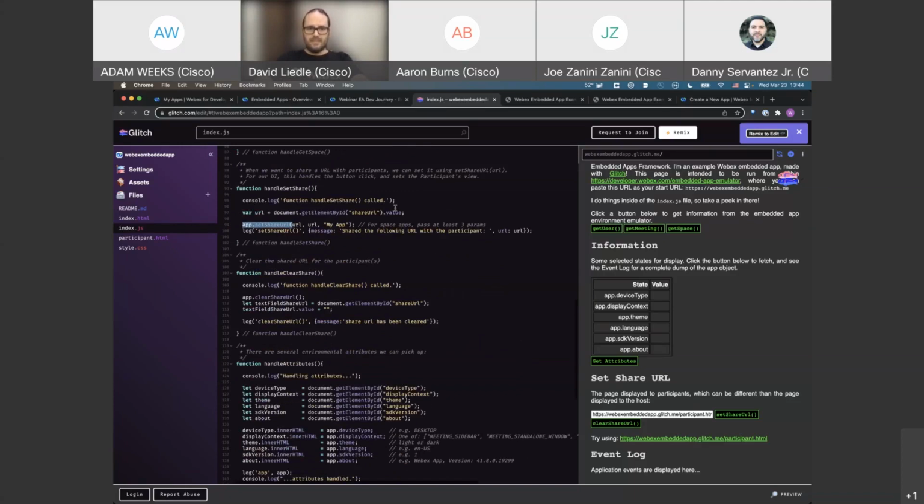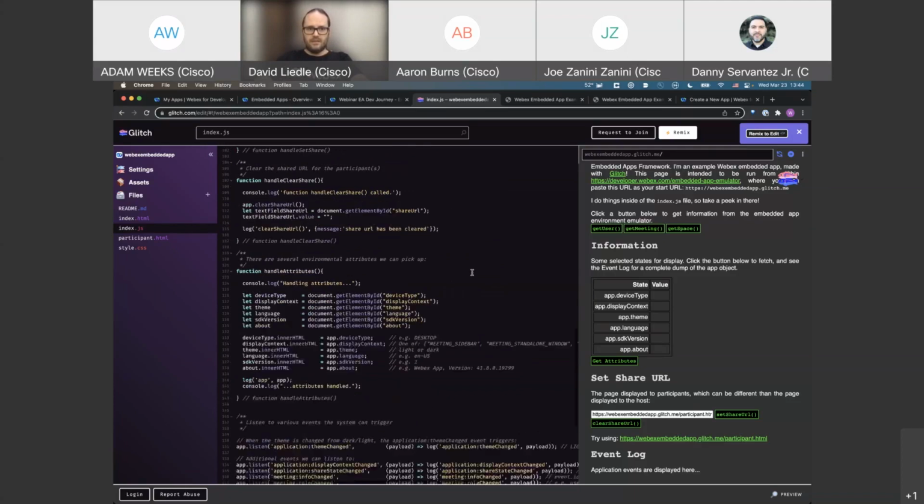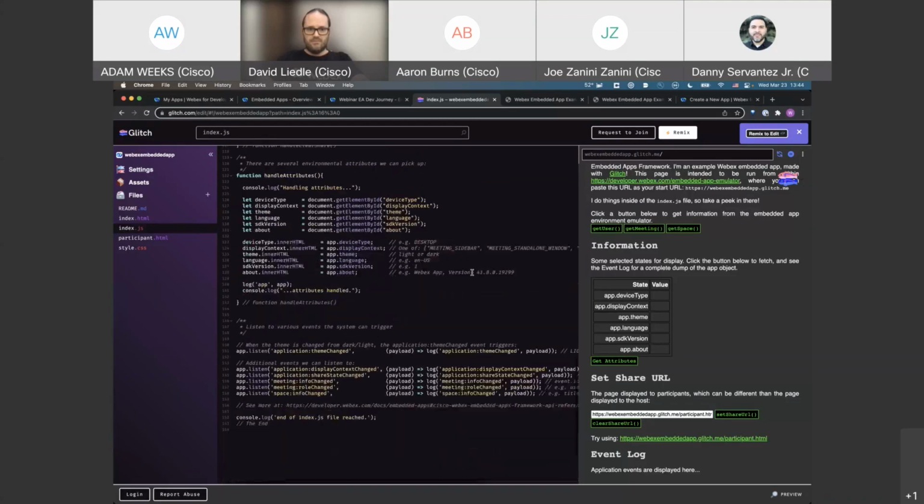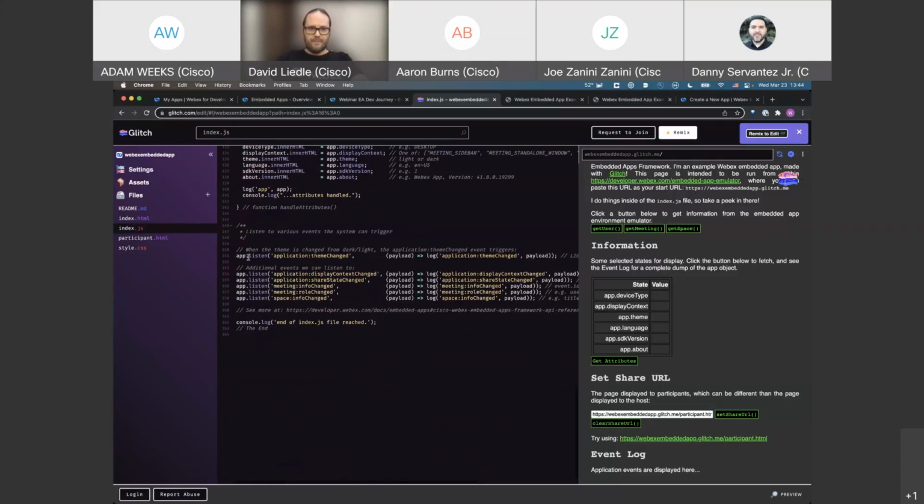Okay, let's go ahead and look at the events. So when we're listening, there are several things that can change. The theme can change, which means that the user has changed their Webex client from a dark mode to a light mode or back, and you can handle that.